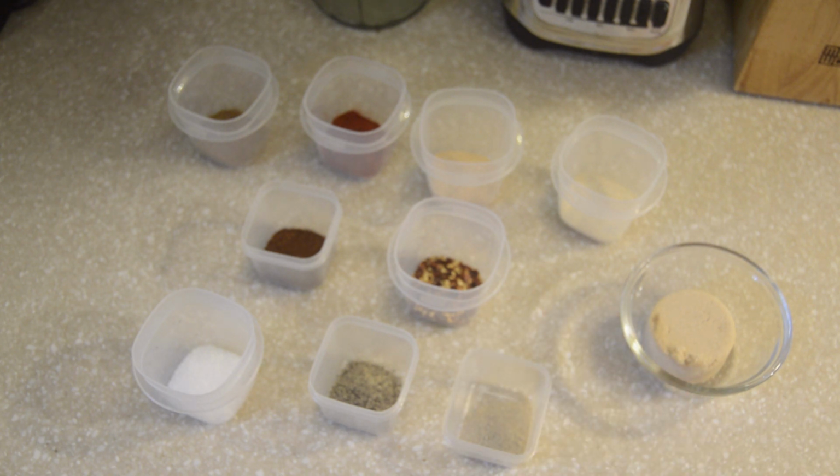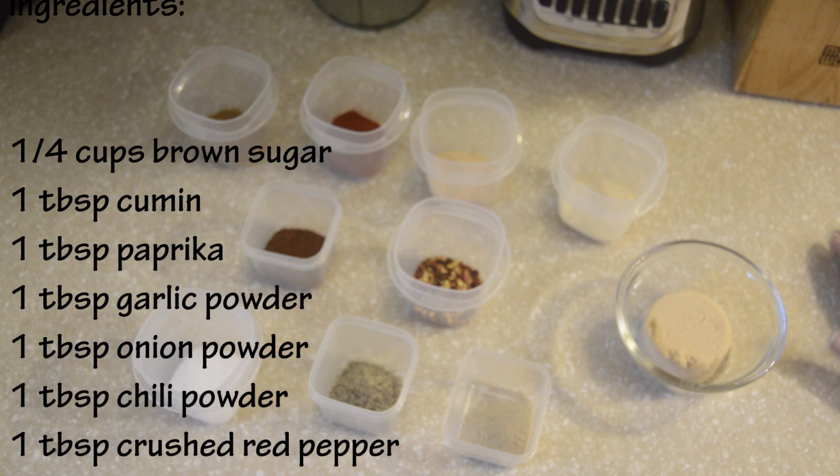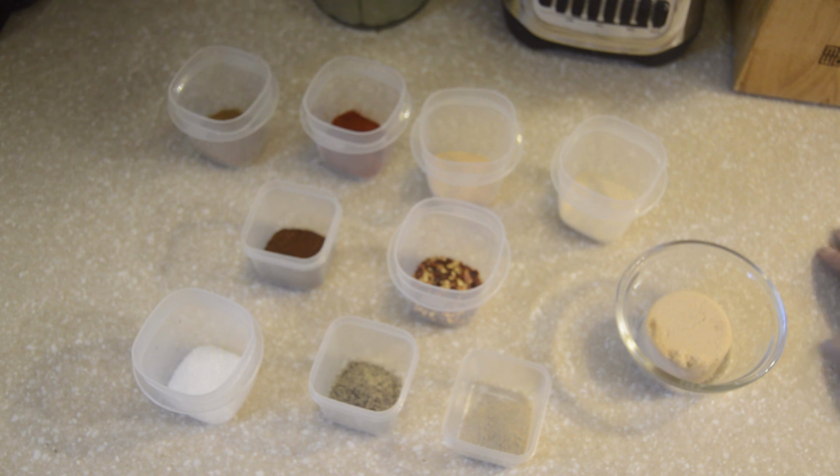Our ingredients for our rib rub, this is a recipe that I made up myself based on the original recipe from the Food Network and just alterations I chose to make over time. So we have a 1/4 cup of brown sugar, a tablespoon each of cumin, smoked paprika, garlic powder, onion powder, chili powder, crushed red pepper, and actually the crushed red pepper is just under a tablespoon. It's not quite a tablespoon. It's almost like 2.5 teaspoons. 2 teaspoons of kosher salt, and a teaspoon each of white and black pepper.